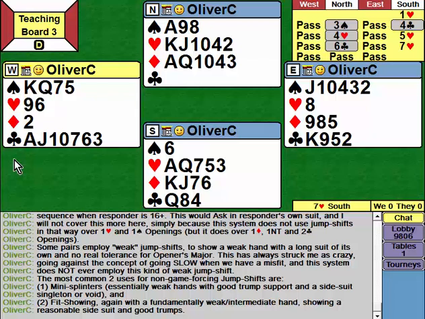So essentially, a mini splinter is a bit like an immediate short suit trial bid in opener's major, and a fit showing jump shift is a bit like an immediate long suit trial bid for opener's major. That's basically the idea. But you're perhaps slightly weaker than you would be if you were going to make that kind of a trial bid, mainly because it's opener's suit that you're talking about rather than yours. Any questions so far?